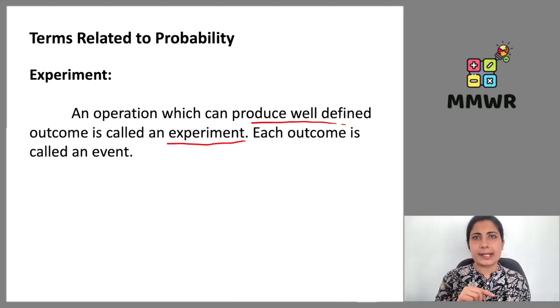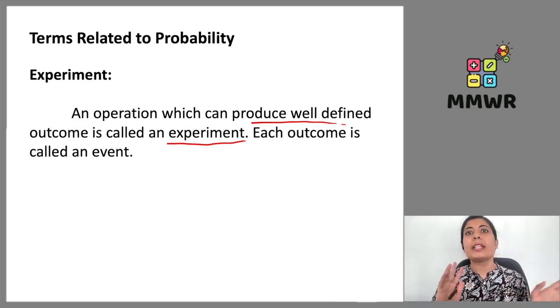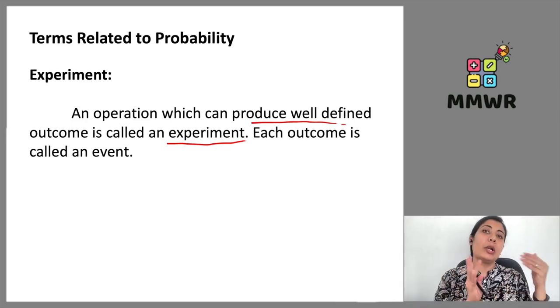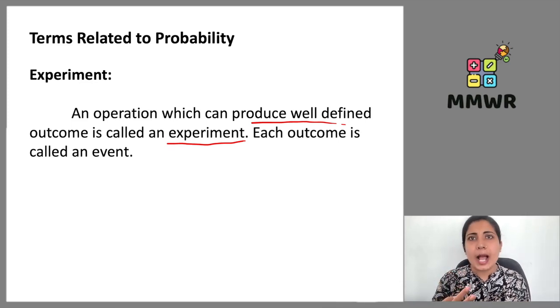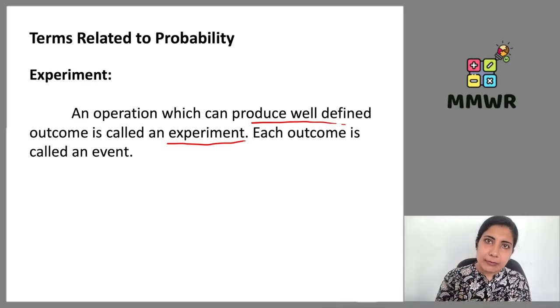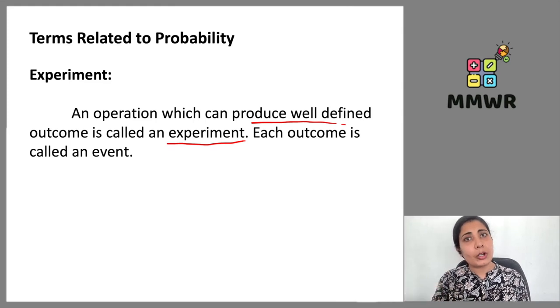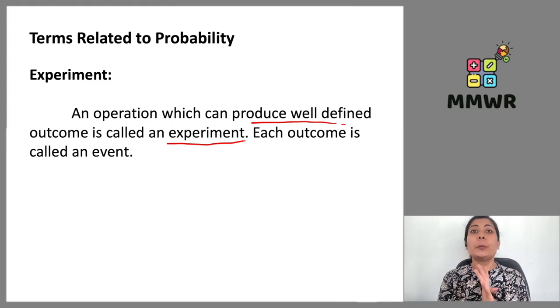जो भी हो रहा है हमारे surrounding में, like before writing the exam we can't say whether we will pass or fail, because we have not seen the question paper, we have not attempted any of the answers yet. After writing the exam we can give a fair idea about what chances are there, approximately how much marks we will be scoring, whether we will pass or not. So before that experiment happens we can't predict anything. जब वो experiment हो रहा है तभी हम उसकी probability बता सकते हैं.